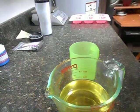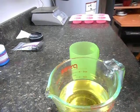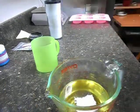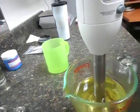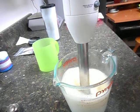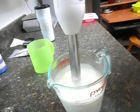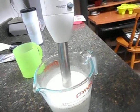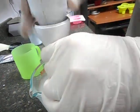For the color on this one, I want just a very light, faint color. So I'm going to put about half a teaspoon of titanium dioxide straight into the oil. Stick blend it in to get it mixed in pretty well. This will help me get rid of some of the clumps and make sure it's really well mixed without the risk of acceleration. Okay, so that's well mixed. The titanium dioxide is well mixed into the oils.